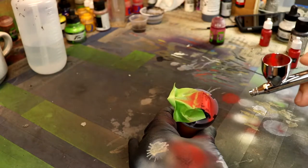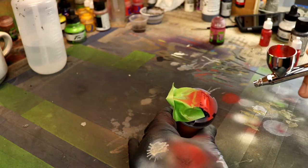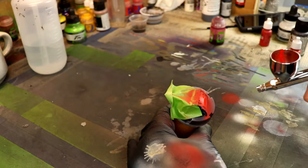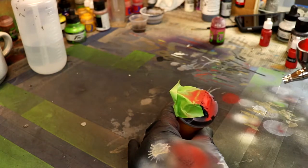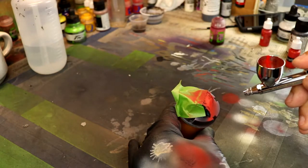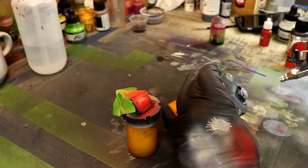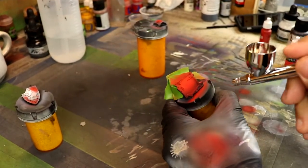Going from painting blue Space Wolves to painting these red was definitely a push in a different direction. You can push yourself by using a different color, or by using a different product — like basing paste, gel medium, or modeling paste you've never tried before, using it for something like lava. It's really important that with every miniature, you try something you've never done before. Even if it's small, it's still improving you as a painter.